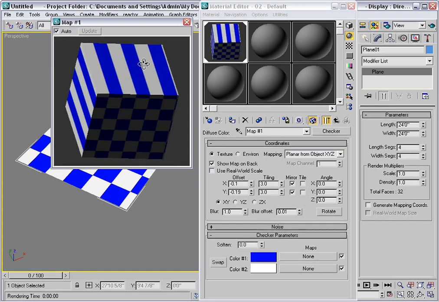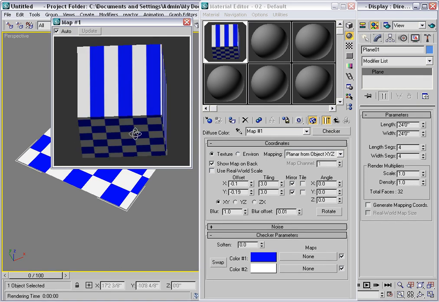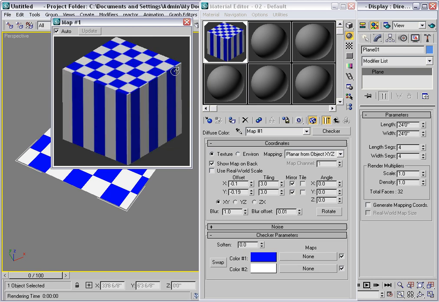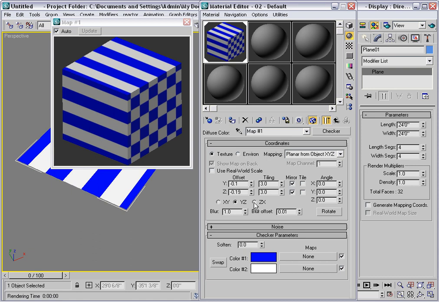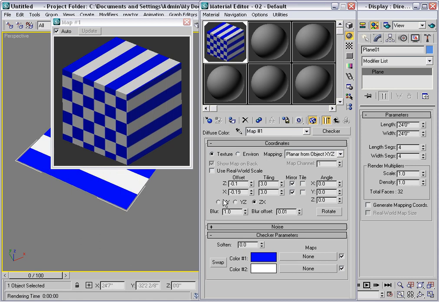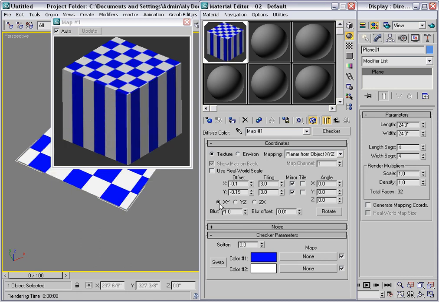I'll rotate it, and you can see that here. But all the sides are just getting the streaking effect. You can choose which plane you want to texture by using these radio buttons. I'll stick with the XY plane, or top of this cube sample object.